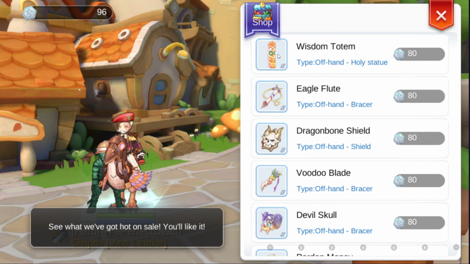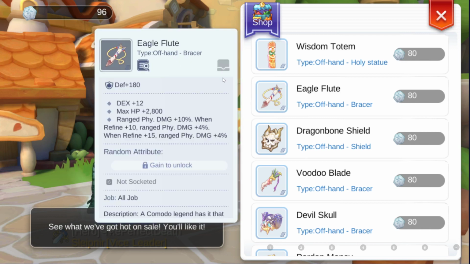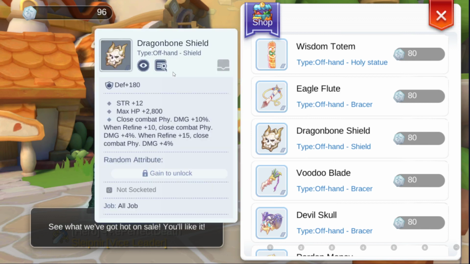So from this list, a bunch of these are like offhands, but they are not shields. This one is a shield, a dragonbone shield, and this one is strength, max HP, physical damage, and then as you refine it, you get more physical damage. Now, physical damage is sometimes just called PDI. This does apply to Earth Drive, and it does apply to Counterattack Halo.